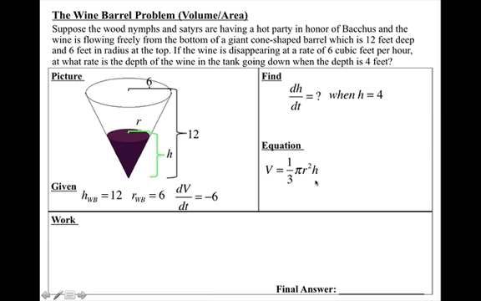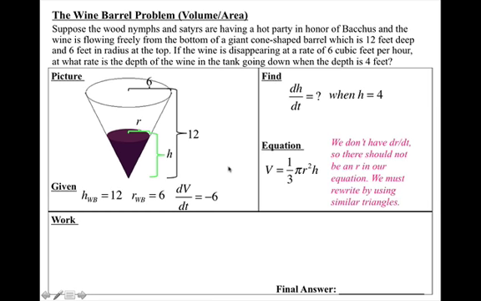So we're going to go ahead and rewrite R in terms of H, using actually similar triangles. So if you notice, we have the wine barrel similar triangle. So we have 6:12. And then we also have the wine itself similar triangle, which is R:H. So I can rewrite R as H/2, because if I did 6/12, which reduces to 1/2, equals R/H, and solved for R, I would get H/2. So I then plug in what R is, which is H/2, into my equation. So now I don't have any more R's.